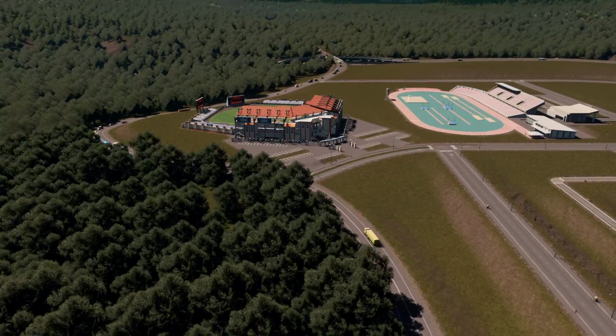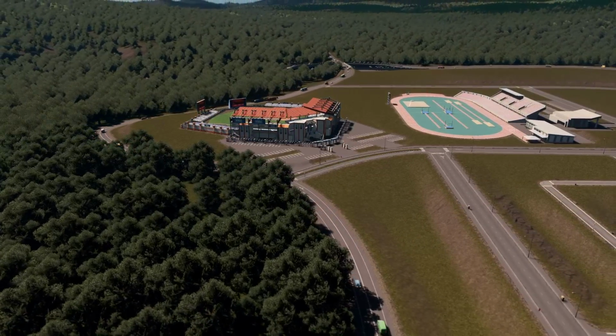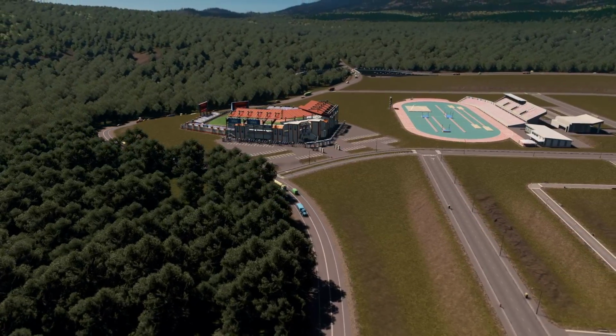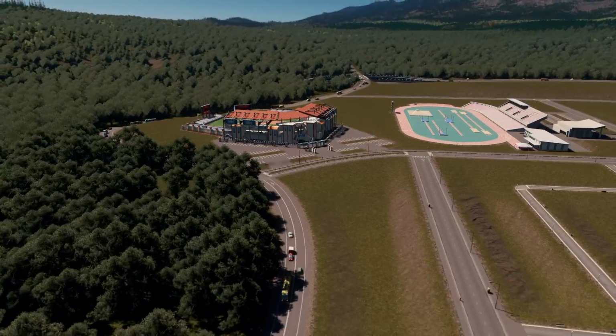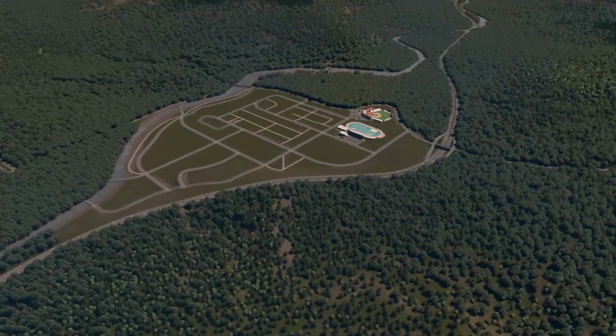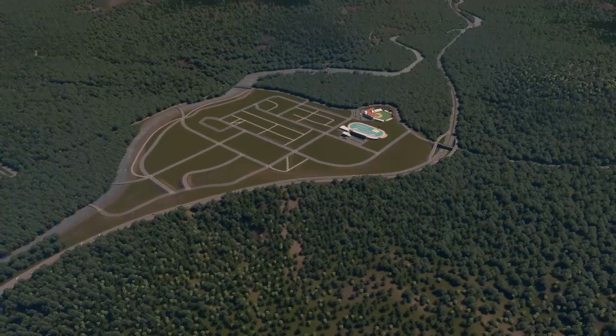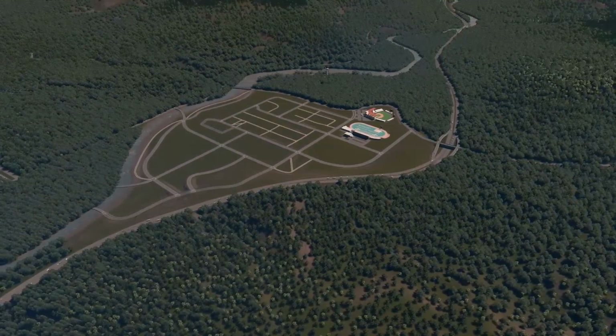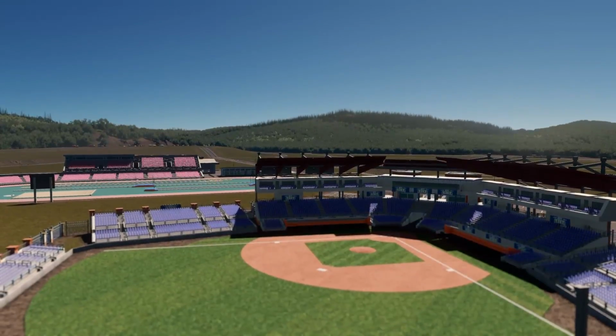Quickly, the next thing I recommend is to place your sports buildings down now on the edge of campus so you know you've got some space for them, because a lot of the time you're building a campus in an area that already has a lot of buildings around it. So you want to make sure your big sports buildings have some room to breathe. Place those down now on the edge of campus.